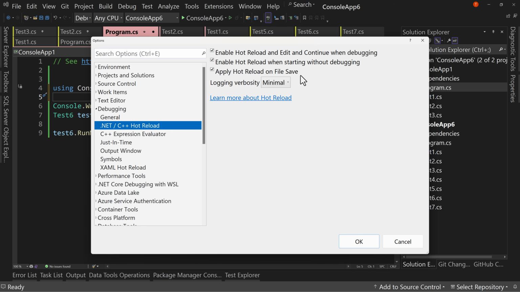So what you're doing here is, let's say you're building a Blazor application and you launch the page and it looks great. And then you notice you have a typo and you go, oh, rats. And so you go make the change to the typo and then it pops up and says, hey, we've got to restart this application in order to show this. And you have to go right back to the right page, and that takes time. But with hot reload, you make the change to the typo, you hit save, because of this last option right here, hot reload on file save, and that change is automatically shown on the page without reloading everything. That's hot reload. They are making it better and better all the time.